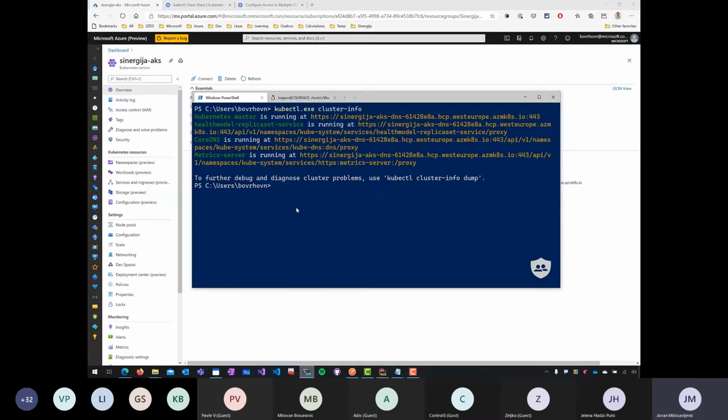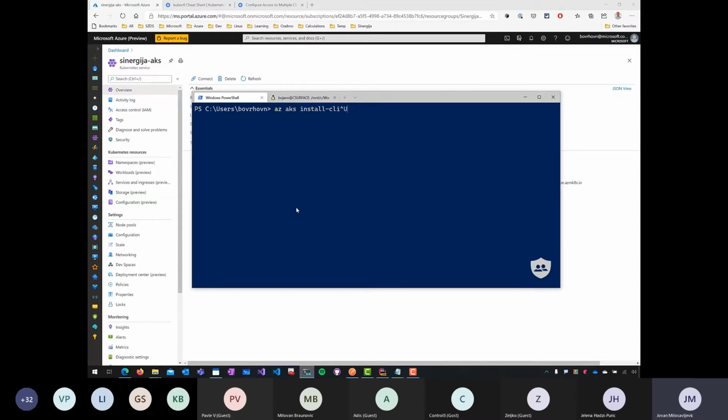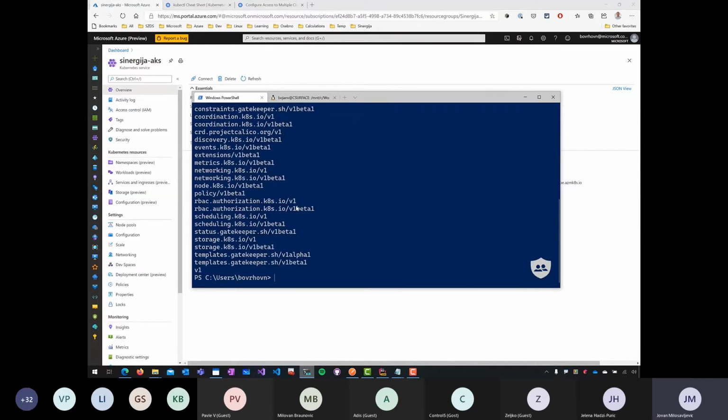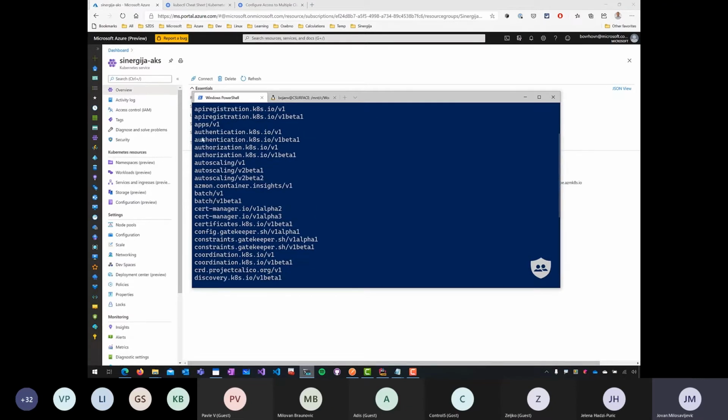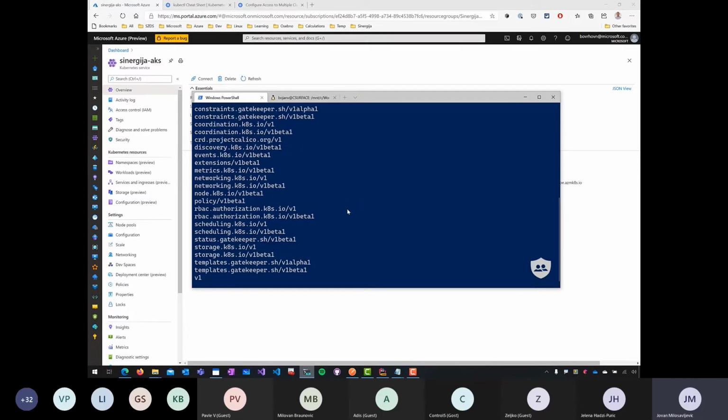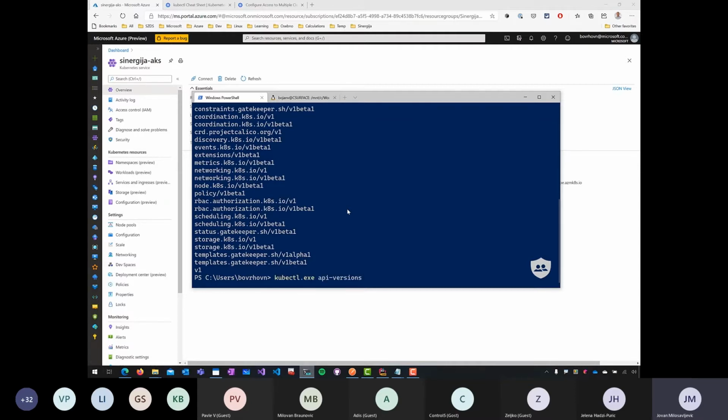So, if you don't have kubectl installed, you can do az aks install-cli, and it will basically pull down all of the necessary tools in order to connect to that specific cluster. So what we can check with the kubectl is what kind of API versions do we have available. If I do this call, I will get back the information what kind of API versions I have available. And here you see that I have v1, and then I also have apps/v1, which is something that I'm using all of the time. And then what I can do is also say that I would like to get API resources back.